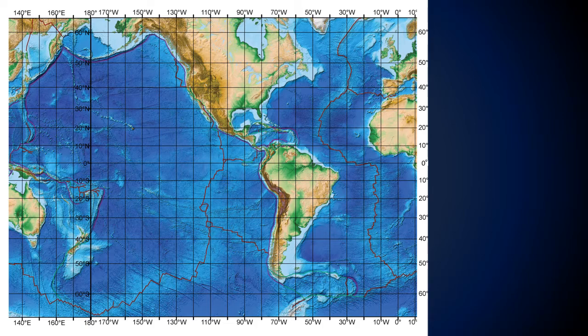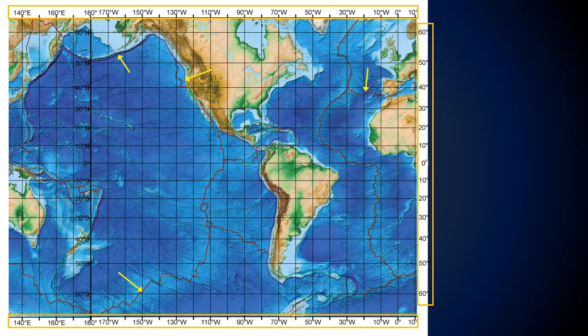Here is a map of the Earth. Major plate boundaries are located as red, green, and magenta lines. Topography and bathymetry are represented by color. Low elevation is green, and high elevation is brown. Deep water is darker blue than shallow water, which is lighter blue. There's a graticule grid showing the degrees of latitude and longitude with labels in the margins.